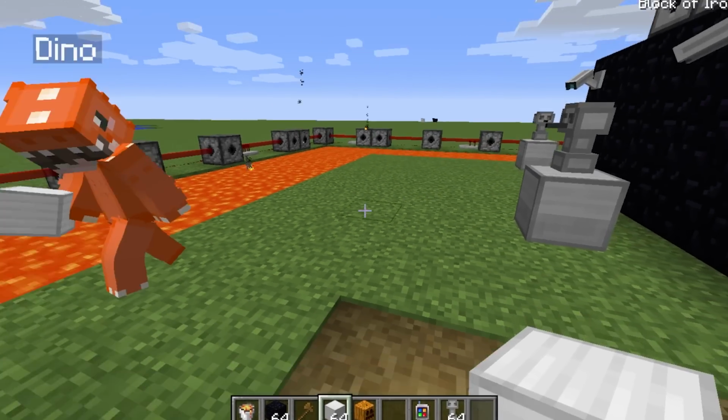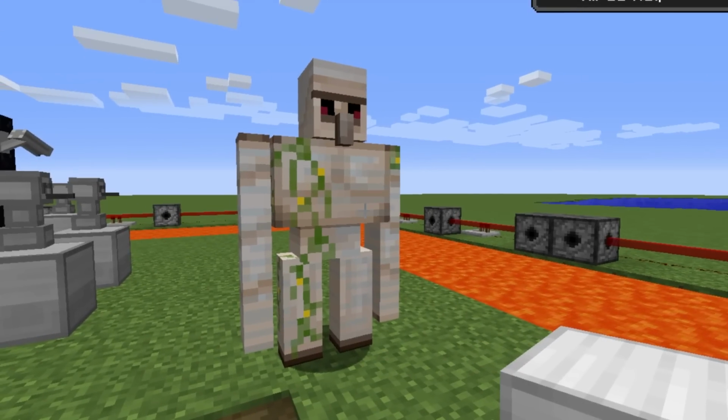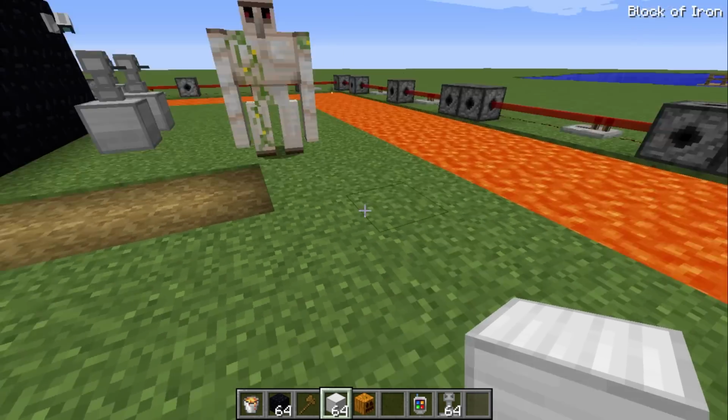Here we go. If we place a few of these blocks just like this, all right? Then we put the pumpkin on top. Oh, of course, an iron golem. I knew that. I was just pretending. Yeah, of course, of course.